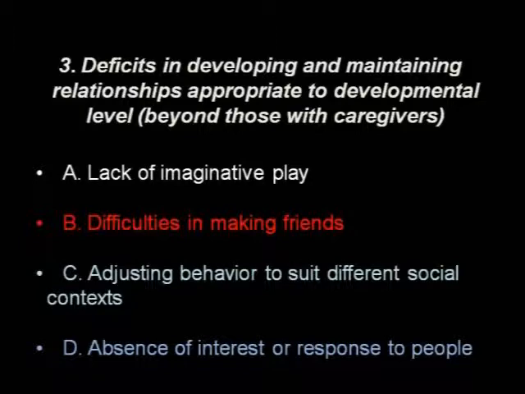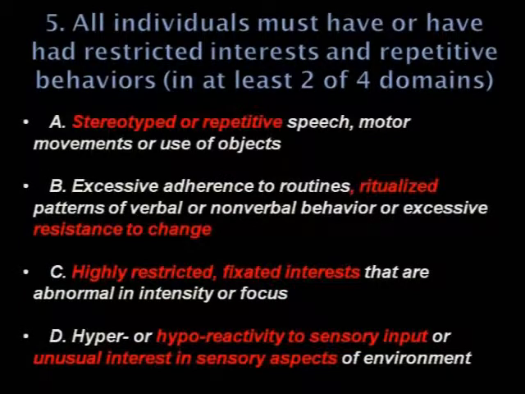Finally, the third subdomain has to do with deficits in forming relationships. We've put imaginative play in here in part because we didn't know where else to put it. But it includes making friends, changing behavior and context, and as relevant to very small kids, interest in other people beyond your mother. So again, this is not a complete list. The idea is that you could add your examples, but the domain is specified.